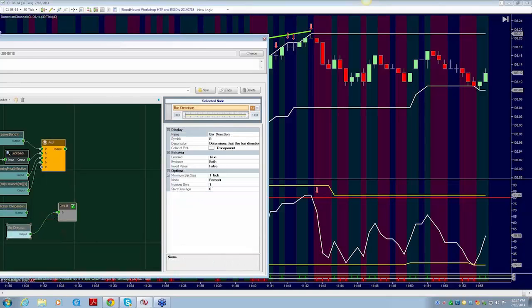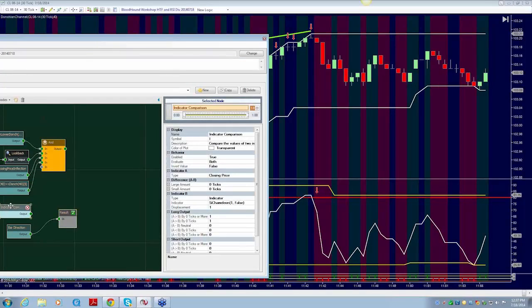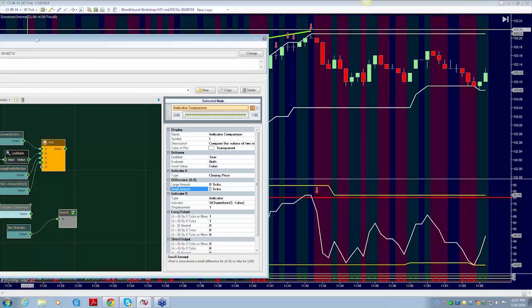But for some reason, crude oil and the TF act very differently than other instruments. I don't know why exactly, but if you want to show a range of 2 ticks between one indicator and another indicator, you have to set it to 2.1 ticks for crude oil and the TF. For all other instruments, you only have to set it to 2 ticks, but for crude oil and the TF, you have to set it to 2.1.